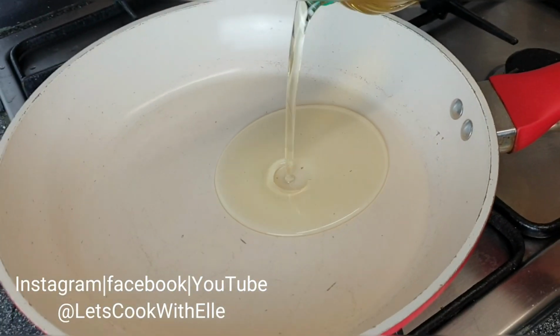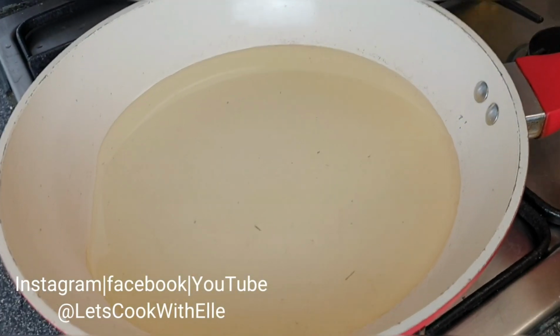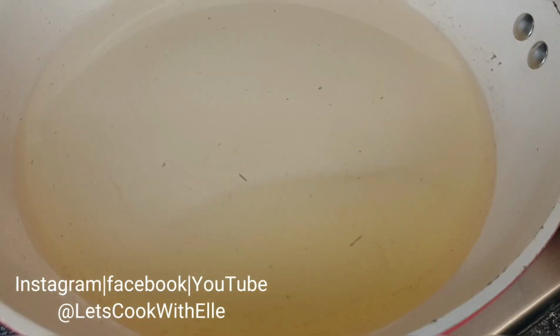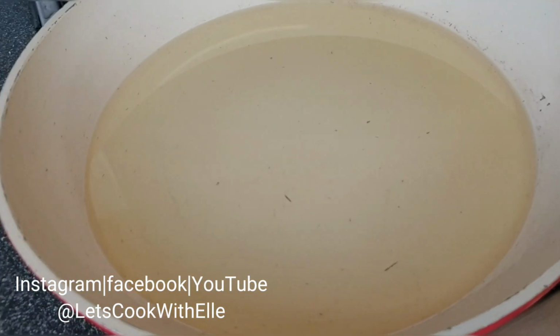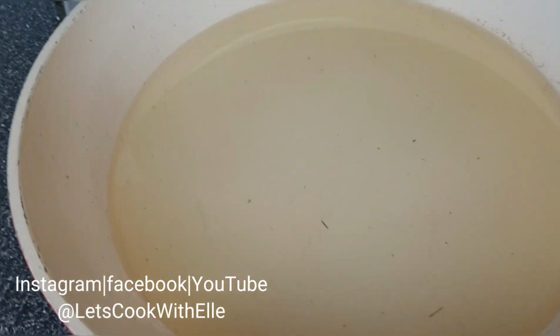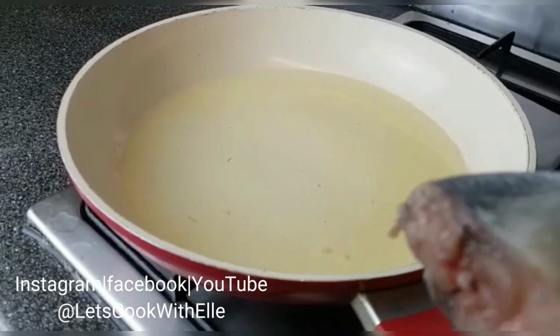Add some oil into the pan, a reasonable amount of oil to fry the fish according to your preference. So I'm just gonna wait for that to get hot. Make sure the oil is hot enough before adding in the fish.